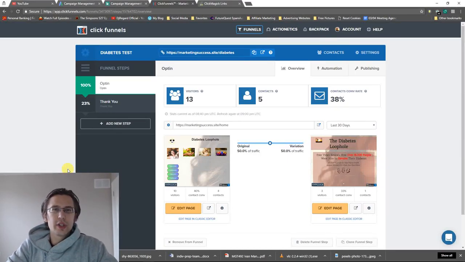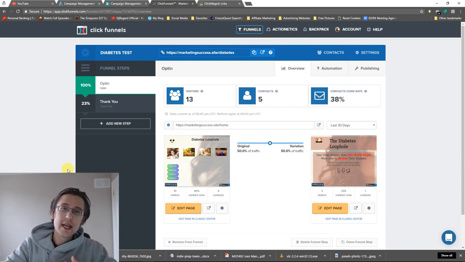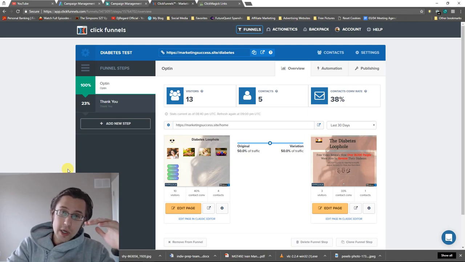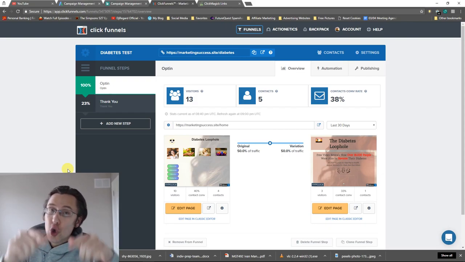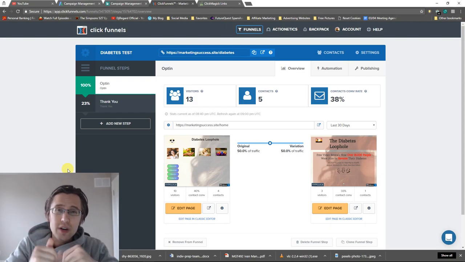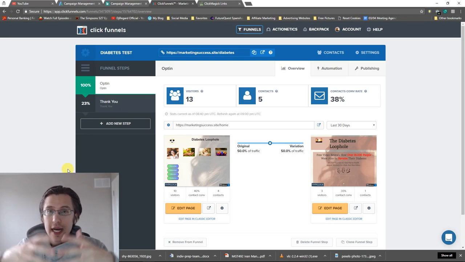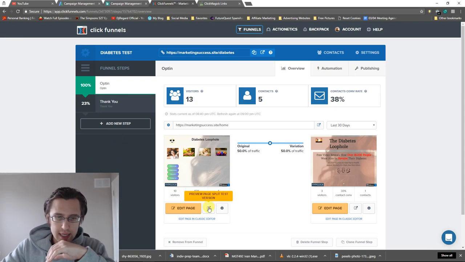In this video, I wanted to show you how you can make some nice vertical menu bars in your ClickFunnels. So in the past, I've done two videos about how to make two horizontal bars without using any code, any CSS. In this video, I'll show you how to do the vertical bar. And better yet, I will actually give you the code. And all you do is you copy and paste that code into your page, into your ClickFunnels. Very simple. And I'll show you how you can customize certain features to adjust and change whatever you want, okay? So let me show you roughly what it looks like.